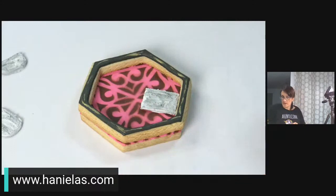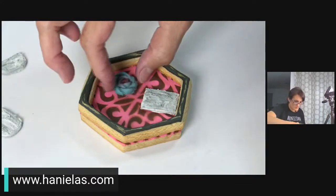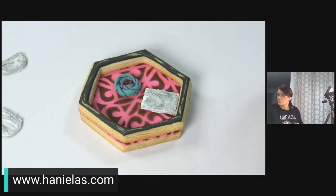So now we can add our succulents. I'm going to just add a few of these that we made yesterday just to see how it's going to look.